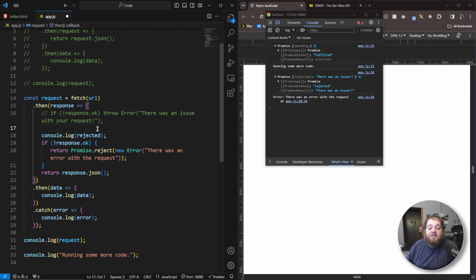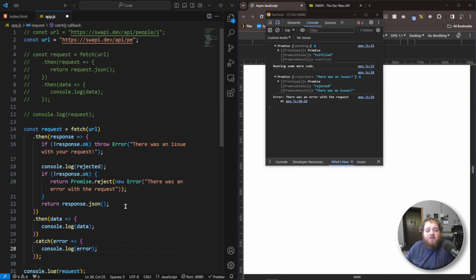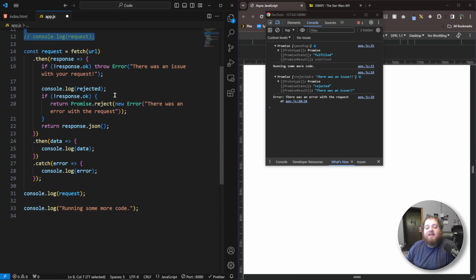Generally, you'll just do this right here, where you check to see if the promise is okay, and if it is, then it will not run. If it's not okay though, then this will run and the catch method will catch it. Now this right here has been the synchronous way of dealing with promises. So JavaScript creates the promise and then it continues to parse the file, and it'll go back to that request or that promise whenever it is resolved or rejected. But there's a different way, an asynchronous way, where we can just wait for the promise. And let's go ahead and take a look at that next.